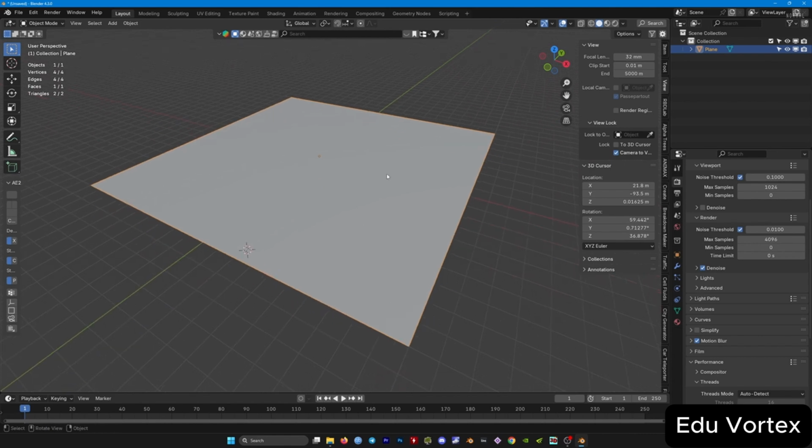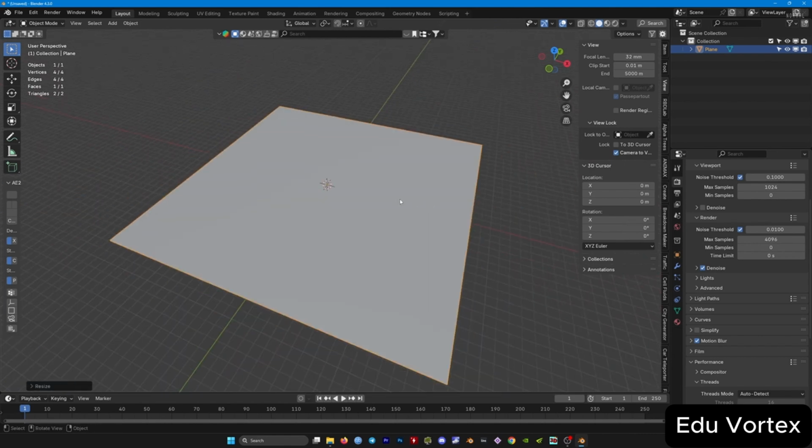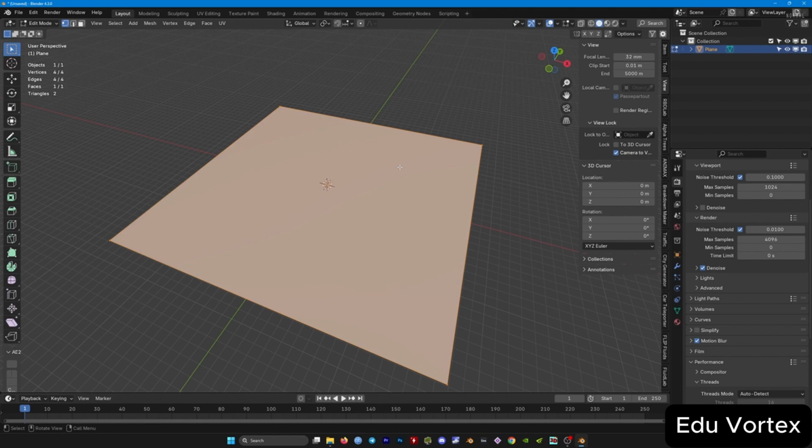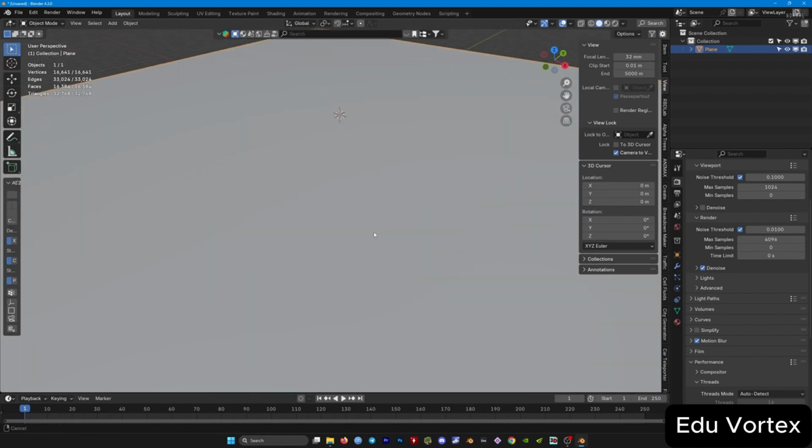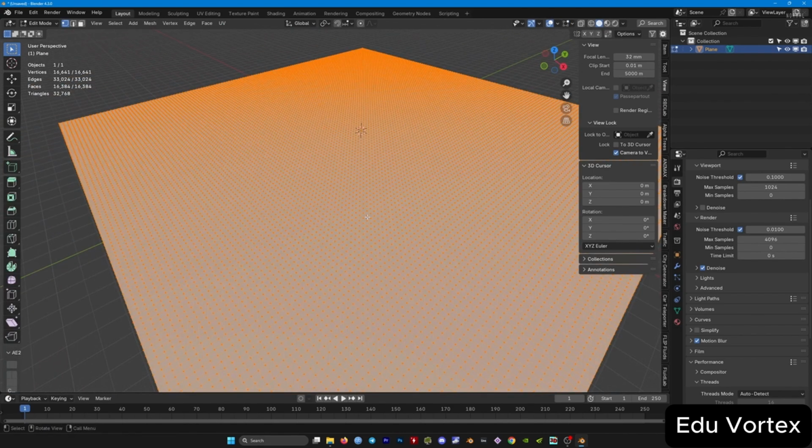So you already have a plane here. Let's increase its size more. Now first we would need some subdivisions as well. You probably already know this. To subdivide a plane, select it, press tab, right click, subdivide. You'll probably be doing this a few more times. Remember, the higher the subdivision, the cleaner the mesh will look.